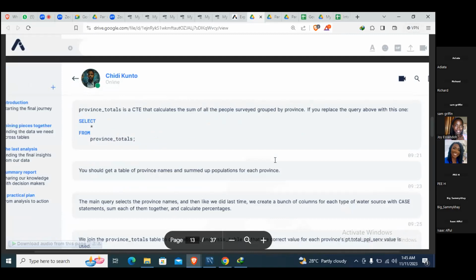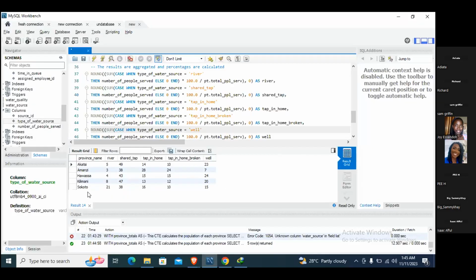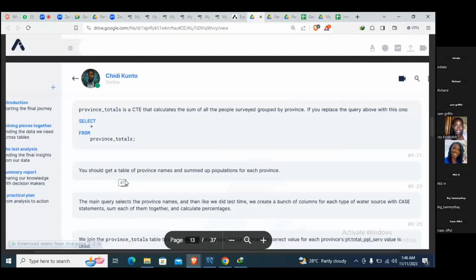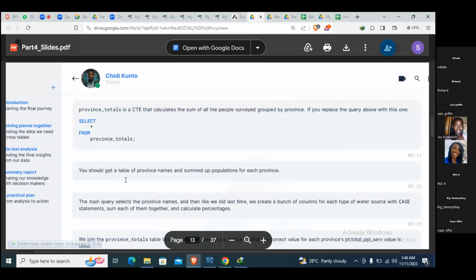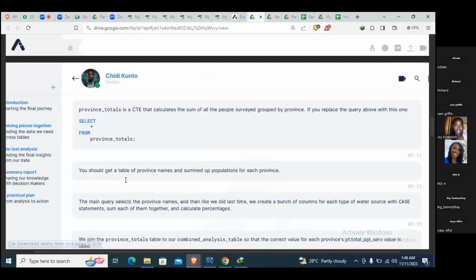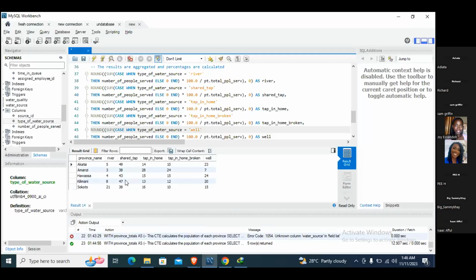If you replace the query above with this one, select everything from province total, you should get a table of province names and summed up populations for each province. So just like we are seeing here, grouped into province names, and then everything has been summed up. What is the summed up populations?